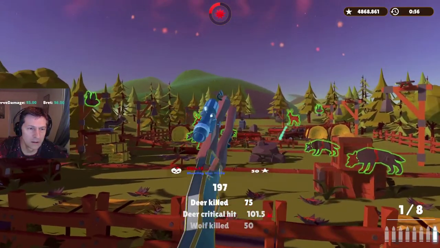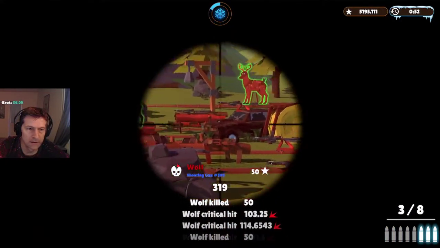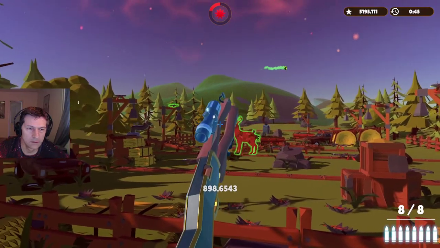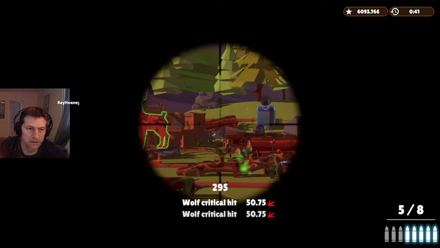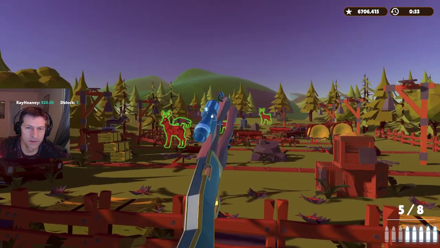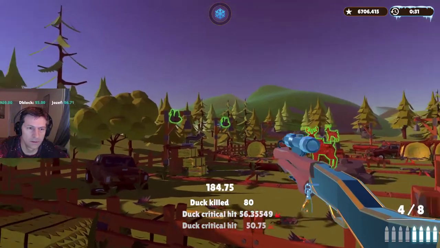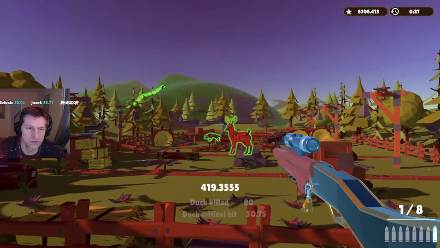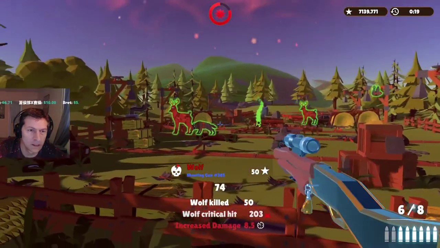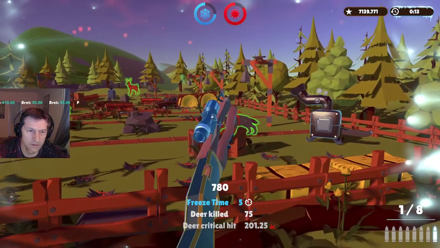Come on, shoot! I hate when my gun doesn't shoot. Oh, this deer is annoying. Come on, die. Power up, power up, power up. Power up, power up. Oh my god, I have to shoot him so much. Power up. No! I was out of ammo! Power up. Oh, it's so stressful. Come on.